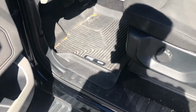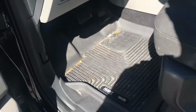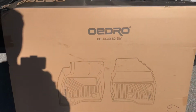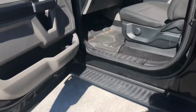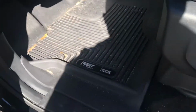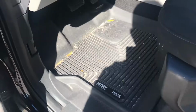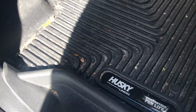Just so you guys know, here is the Husky liners, and I also have them for the back. And we're gonna pull these out right here. Wow. So here it is. Super cool. And let's go ahead and open this and see the comparison between these Husky liners and the new ones. See how they fit, see the channel grooves as well, and just see if it's an overall better quality.